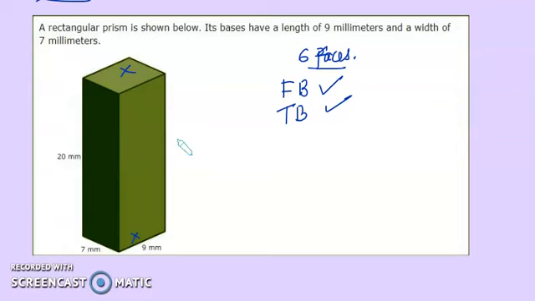First, let us take a look at the measurements, the dimensions of the different faces. This is 7 millimeters, this is 20 millimeters, and the other face, which is at its back, will have the same measurement, 20 and 7. Now this is 9 and this is again 20. The other face which is not visible will also have 20 and 9. And the top and bottom is 7 times 9, and similarly the top will also be 7 times 9. So based on this, we will draw its net diagram.